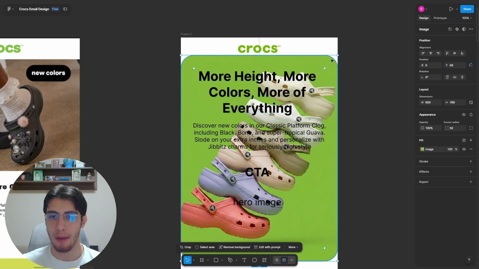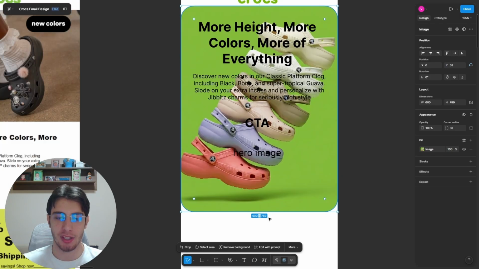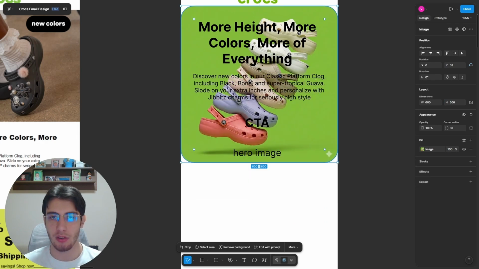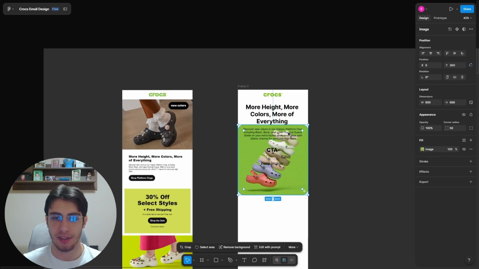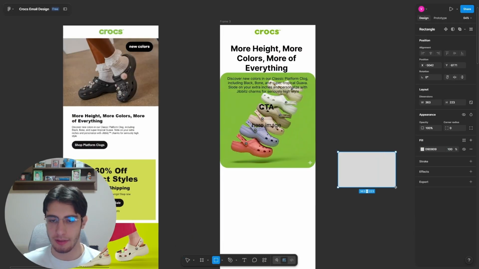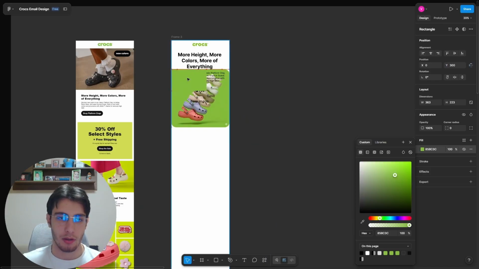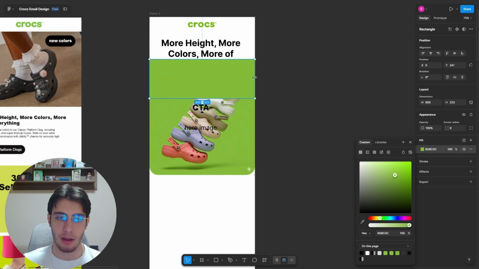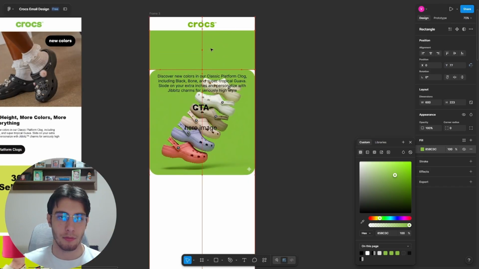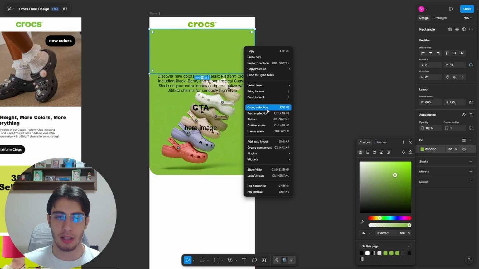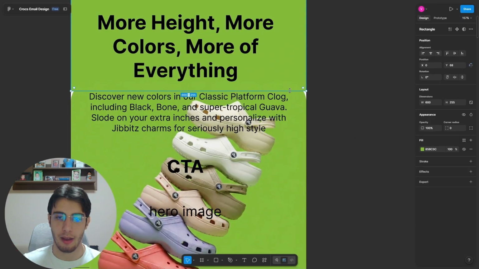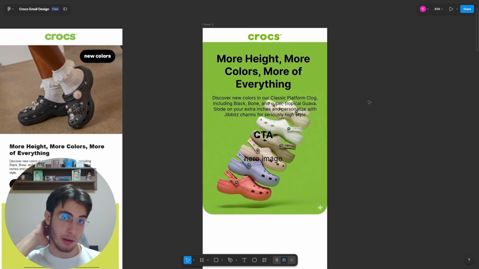But as you can see, what's going to happen is the actual products are going to be too big. And we don't need these rounded corners here, we just need them here. So we're going to come back to 600, drag this down here, for example. Then we make a rectangle like this. Click rectangle, come to fill, click this thing, color picker, pick the actual color, put it here like this and up here, drag it down, right click, send to back. And then we have a very smooth looking hero section.